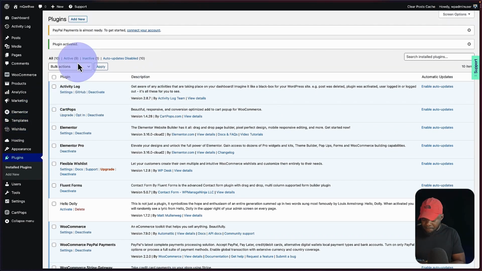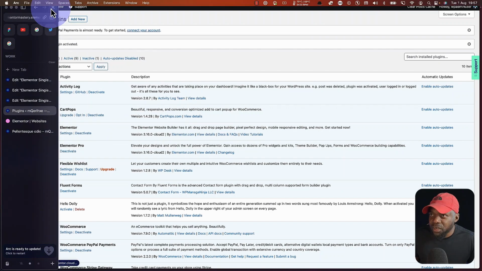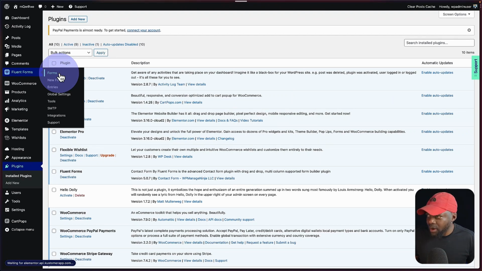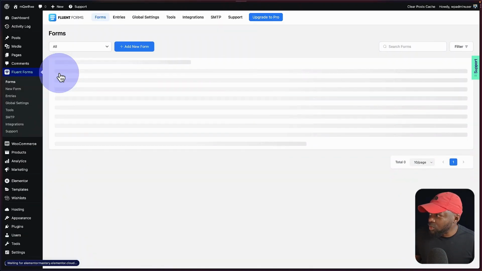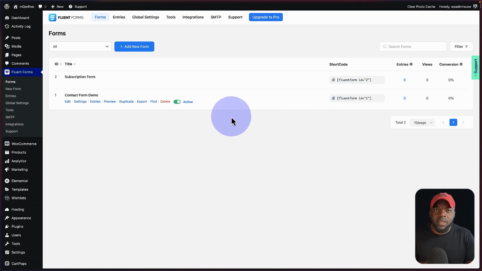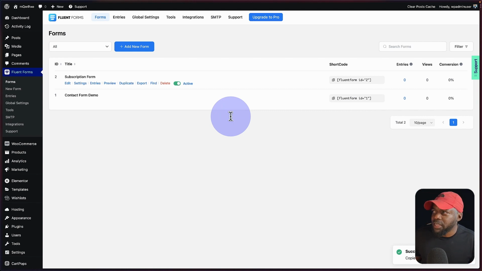Okay. So now that Fluent Forms has been activated, you're going to see an entry here called Fluent Forms. If you click here on Forms, it's going to show you the list of all the forms on your website. So thankfully, we have a demo form here, which we can use right away. And to use it, all you have to do is to click here on this shortcode, click that to copy. And if you want to have a quick look at it, you can just click here on preview. So it's a simple form which you can use right away. So here it has the first name, last name, email address, subject, and the message.